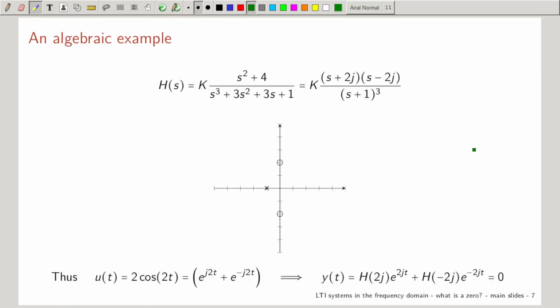Let's do it here. Let's do some examples so that we are together. This is my transfer function. This is a transfer function that has got a triple pole here and a double zero here. Or rather, it's a single zero, but it's a complex conjugated zero. Are we together? This is my h.